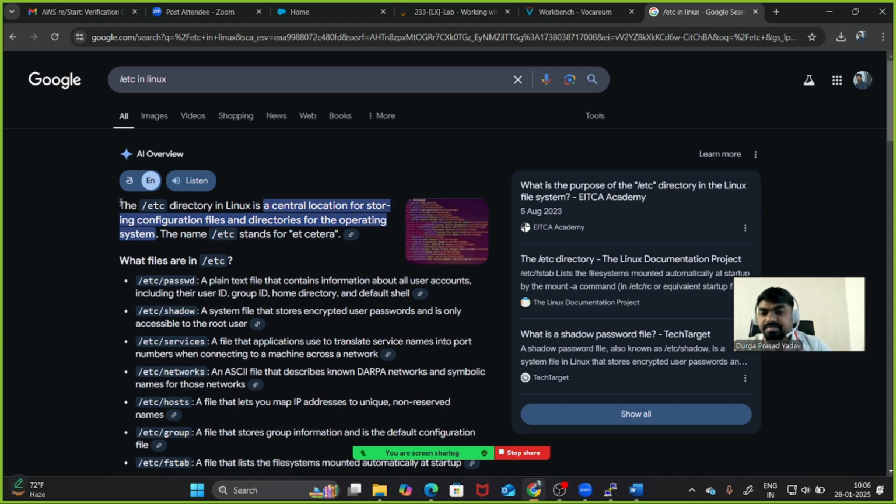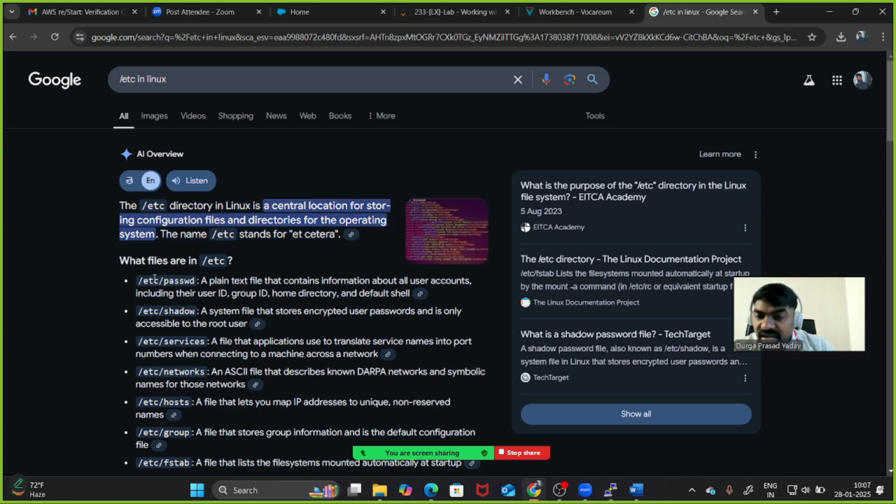It means the entire configuration files and directories, if you need to store them, you will store in the etc directory, as we call it.